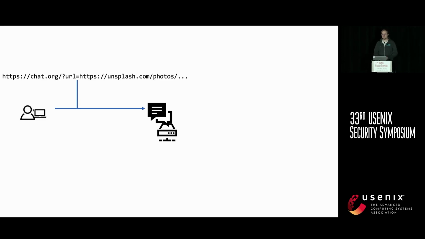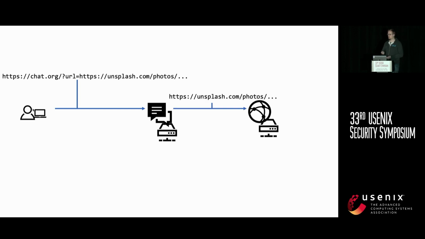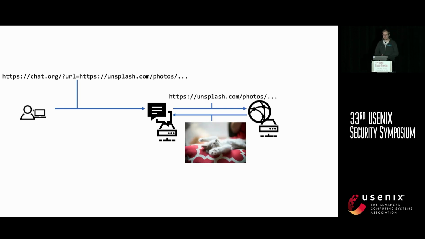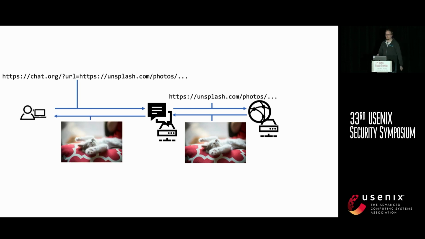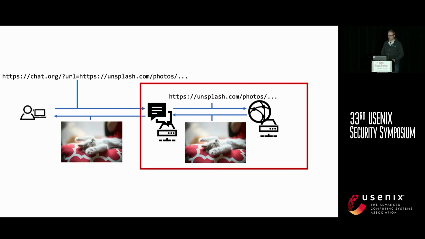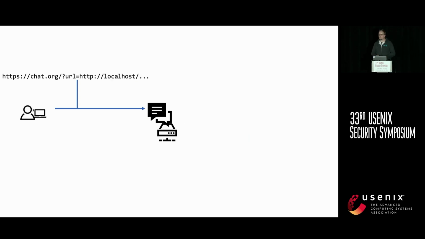You have a chat client who requests a preview for a given link, in this case, the Unsplash link to the kitten. And the chat server then has to fetch that request from a remote that hosts the pic. It returns the picture and forwards it to the client. So on the right-hand side, the communication between the chat server and the remote is the server-side request, because the server is doing a request for us. But this can go wrong.